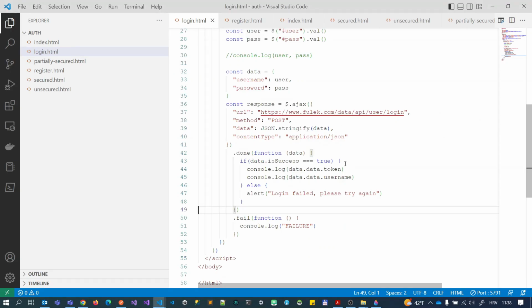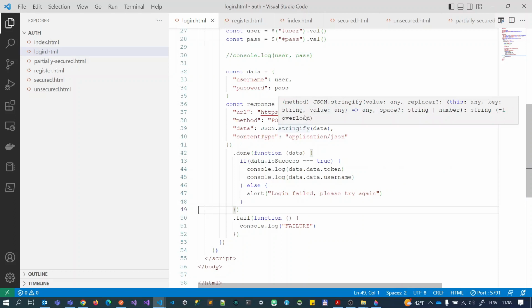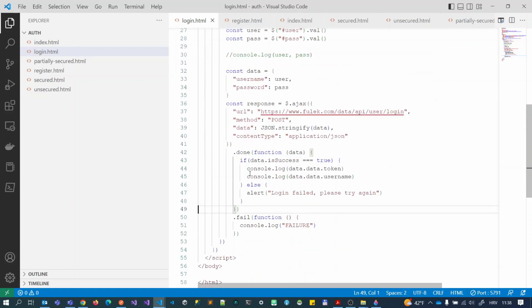So now we received the token. And how do we store the tokens? So we said that we have something called local storage. And this local storage is interesting because if we store something in local storage, we'll be able to retrieve this afterwards if we close the page and open it again. Let's store this token to the local storage.